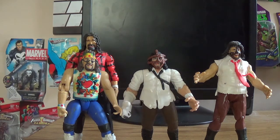And I used to have another Mankind. I don't have it anymore. It was one with his brown shirt that he first started wearing back when he first started the Mankind gimmick. And, of course, they reused that look for the recent Amazon exclusive figure. And maybe if I had it, I would show it in comparison. But this is just, I guess, a good idea to show you how this figure compares to other full figures I have in my collection.